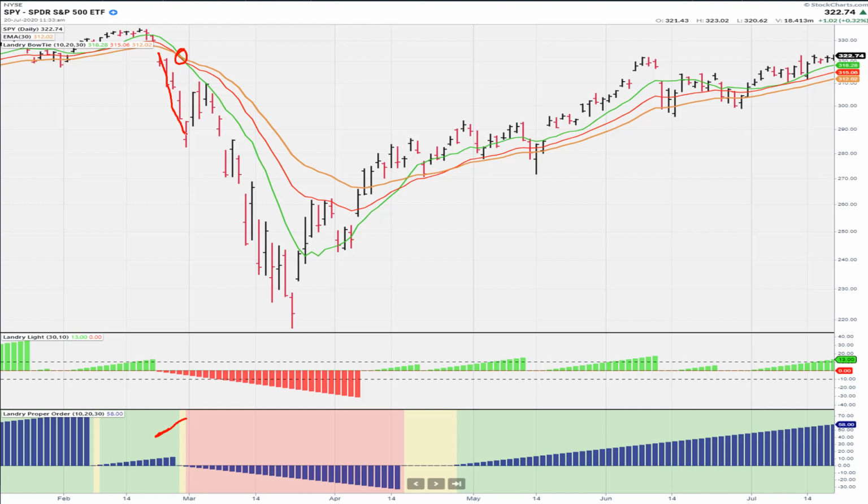We also had a bow tie along with a first thrust setup right here. This was a sell signal here. Now, as I've said in prior shows, this was kind of sloppy. I wouldn't rush out and call that a buy signal. But if you were watching the proper order, you could say that, okay, well, this is not good, or Tarzan speak bad. And then this is choppy, okay? And then we turn green again, and we've been green for a long time.